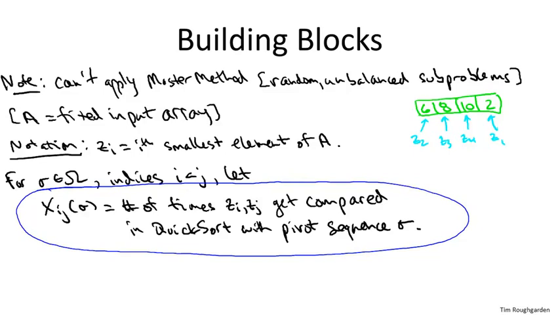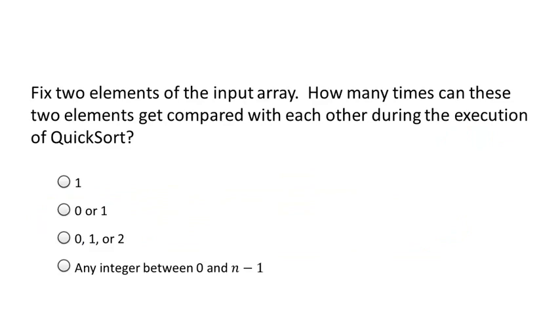So it's important you understand these random variables xij, so the next quiz is going to ask a basic question about the range of values that a given xij can take on. So for this quiz, we're considering, as usual, some fixed input array, and now furthermore fixed two specific elements of the input array. For example, the third smallest element, wherever it may lie, and the seventh smallest element, wherever it may lie. Think about just these pair of two elements. What is the range of values that the corresponding random variable xij can take on? That is, what are the different numbers of times that a given pair of elements might conceivably get compared in the execution of the quicksort algorithm?